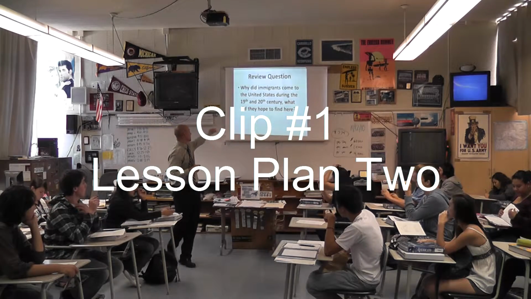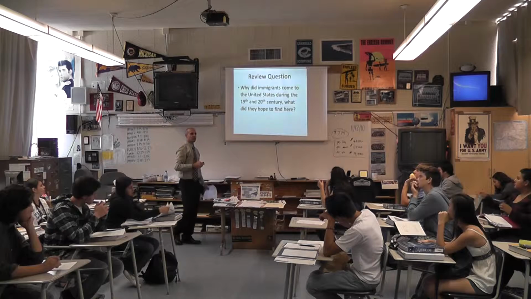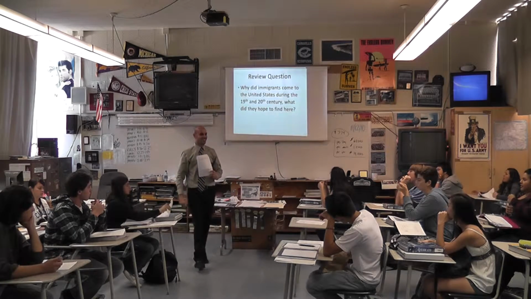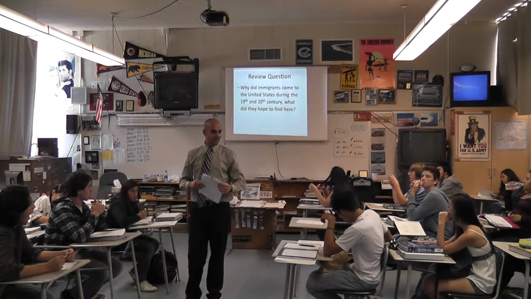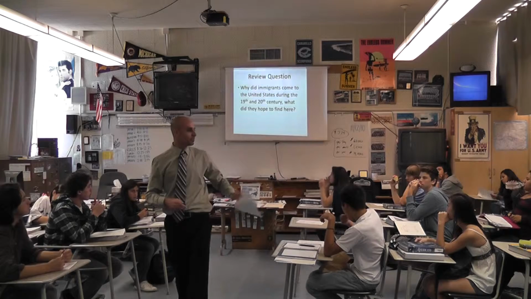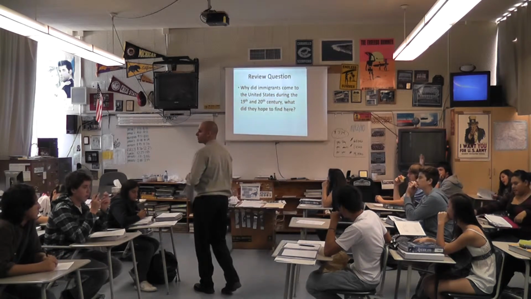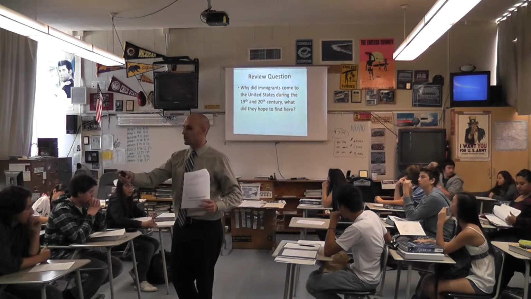About this before, Miranda, we said, why did immigrants come to the United States? And what do they hope to find? What did we say? The American dream. The American dream, which was what? To achieve their goals. Their goals, okay. So you talked about money. Camille, what else did we talk about? To be successful. And if they were coming here, what other stuff were they leaving from, or why were they coming here? What do you think, Brian?